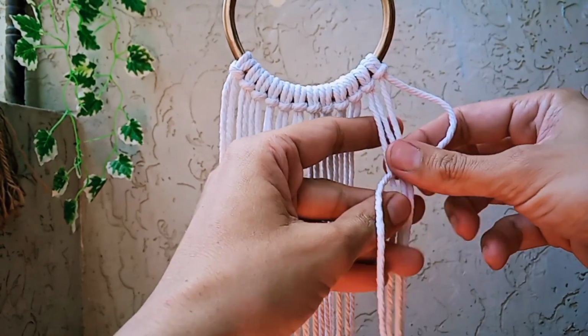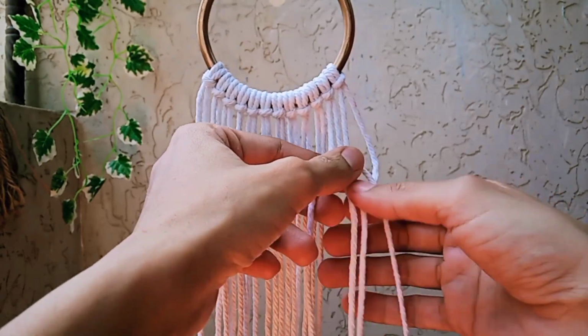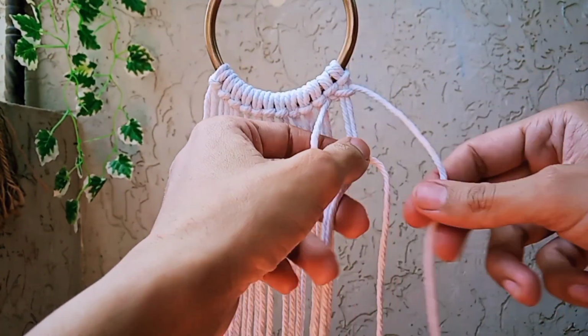We need to make square knots in this planter. Make square knots, and we will make 7 rows of square knots here.